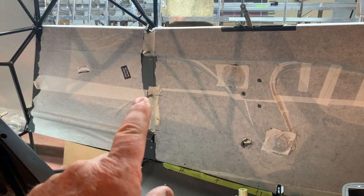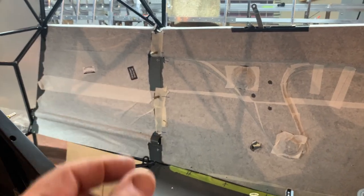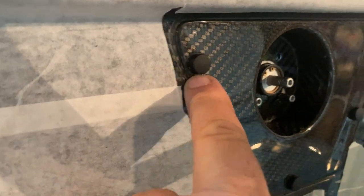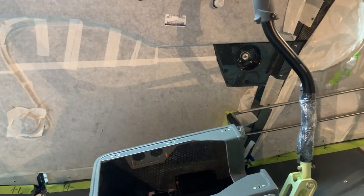Some people just put a regular 526 screw into it. I'll go ahead and get covers; Cub Crafters has some. They're little black plastic covers, kind of like you can see right here. These are screws here, but you cover them with a cover. There's a bottom piece, the screw goes through it, and then when the screw's in, you just snap this top part on it. This looks real nice, and Cub Crafters sells those.